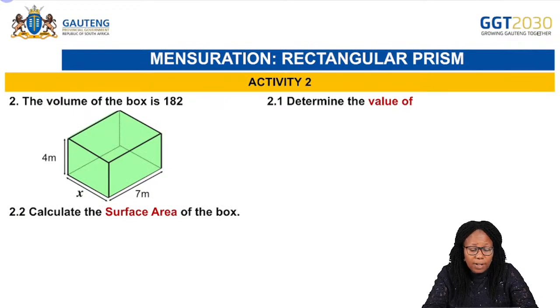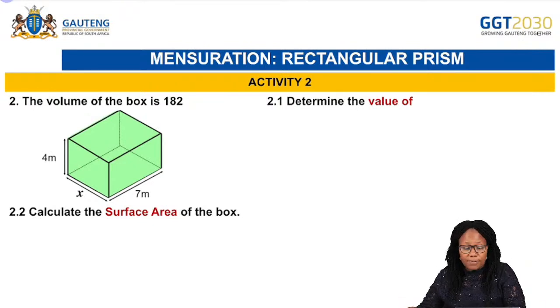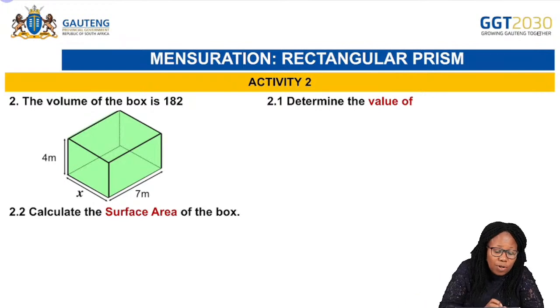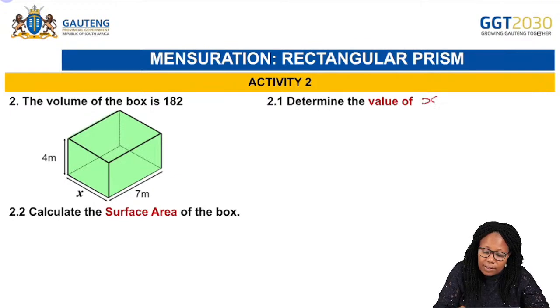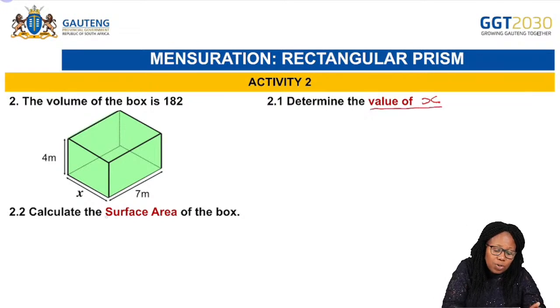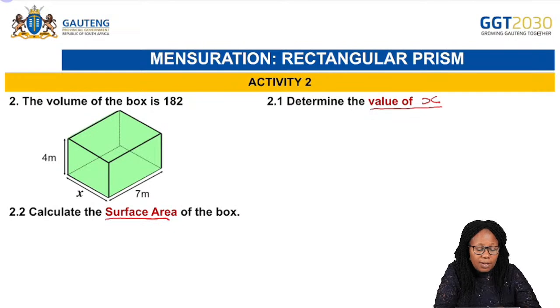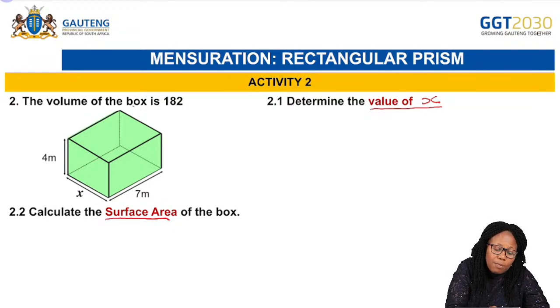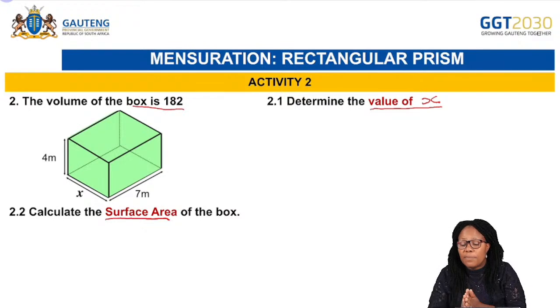All right, grade 12. There we have another activity. Let's take another 5 minutes for you to go through that activity. Try this one and be careful in this case, grade 12. You are given the volume. You are calculating the value of X. The X is missing there. And then you calculate the surface area of a box. Start by calculating the value of X. And then number 2, you now calculate the surface area of that particular box. You are given the volume of a box being 182. Your 5 minutes start now, grade 12. Let's do it.